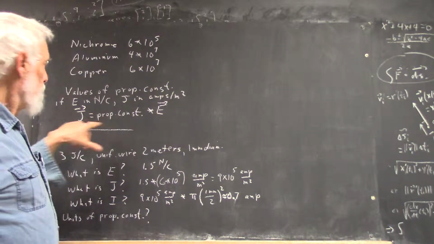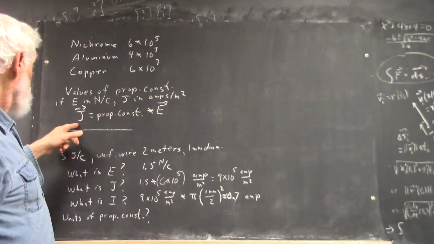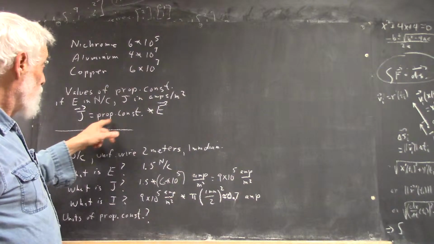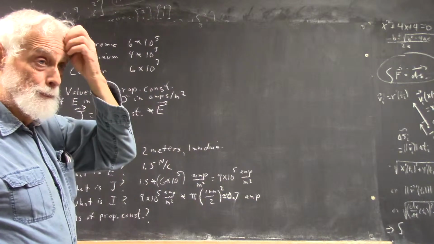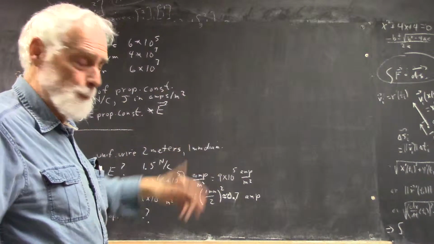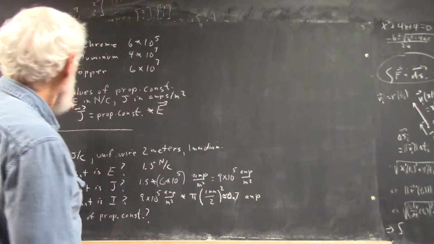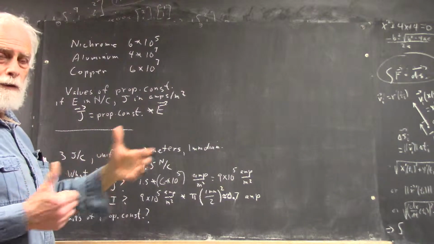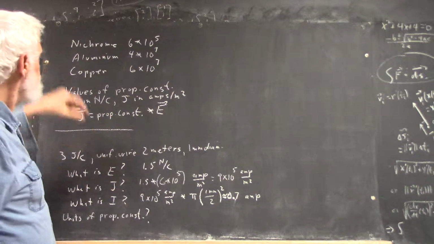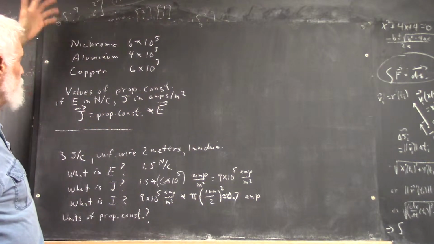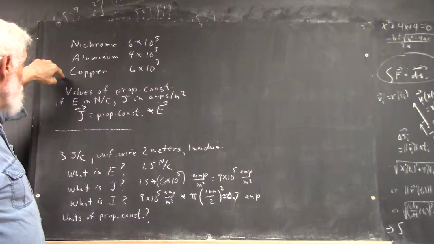So it makes a certain amount of sense intuitively, and when you measure it, it turns out to be so, that the current density is some constant multiple of the electric field within a wide range of electric fields, okay? And temperatures, okay? Temperature does have an effect on this proportionality constant. At standard temperature, it doesn't vary much around room temperature. You heat things up to 1,000 degrees, things change.